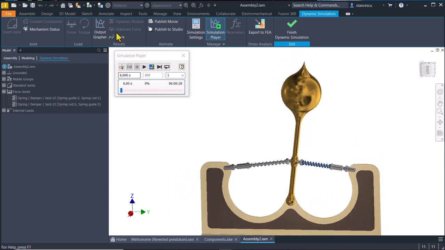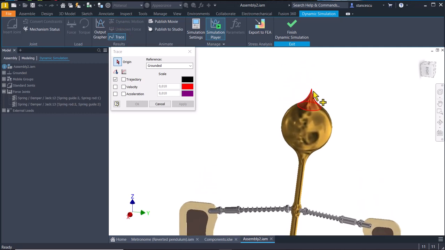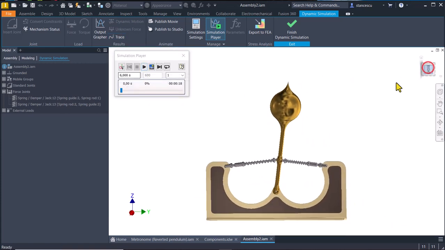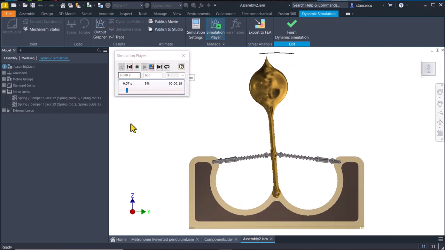If I place only the trace of this point, apply, and I run again, you see that from end to end is the movement forever, because no friction acts here.